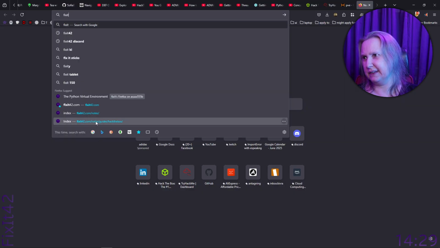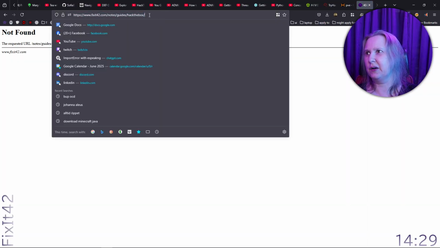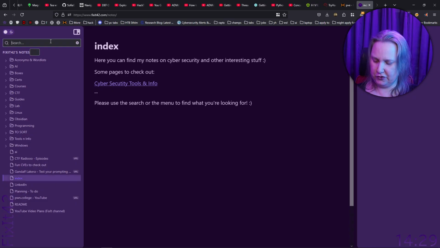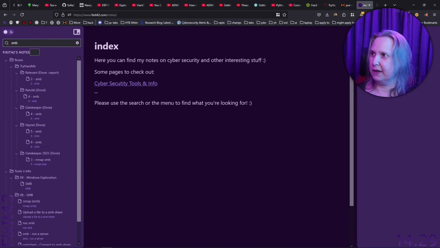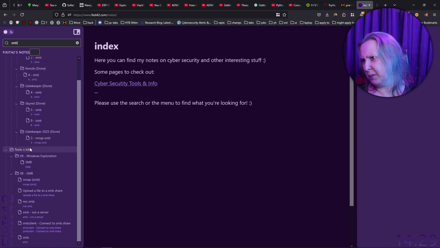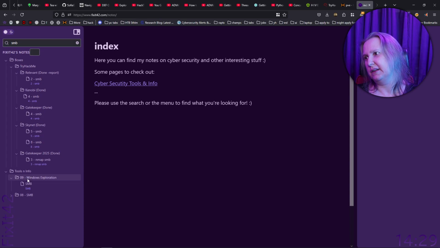So this is an old link. So let's go there. And if we search here for SMB, we're going to get this nice listing of where the SMB is. So these boxes I used SMB on, obviously, or they had SMB at least. But this means I have made a whole checking thing on there. But we can also see in tools and info that we have an SMB section here. And under Windows, this is just a link actually to this section. So, oopsie.